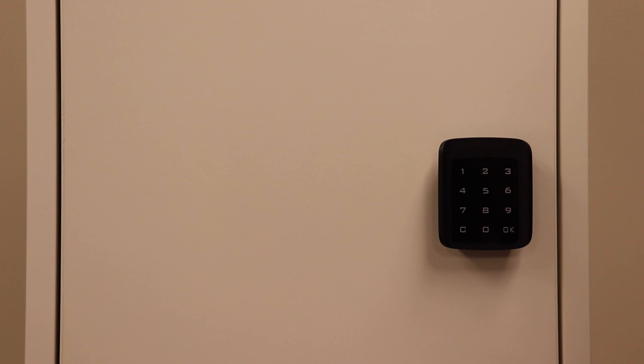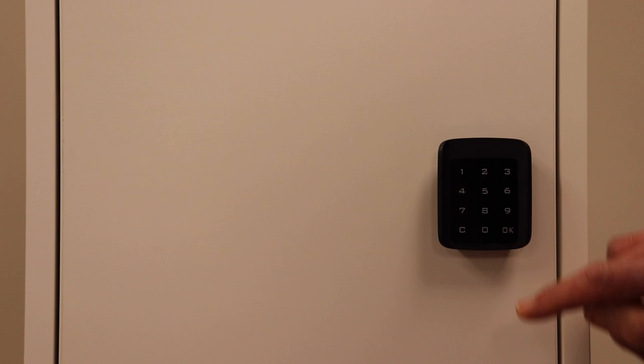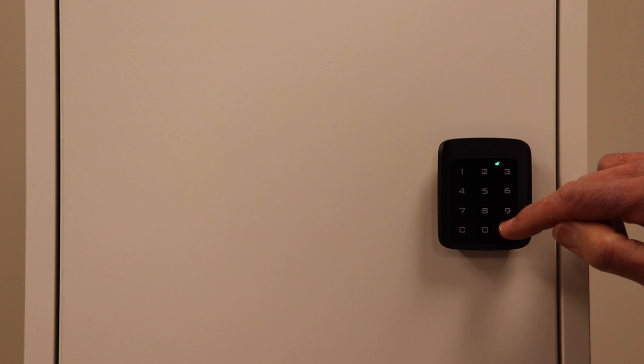To set the one-time user mode, first enter the current management code and OK. Now press and hold the OK button for at least 2 seconds. The unlocking symbol will flash. Enter 4, 4 and OK. The one-time user mode has now been set.